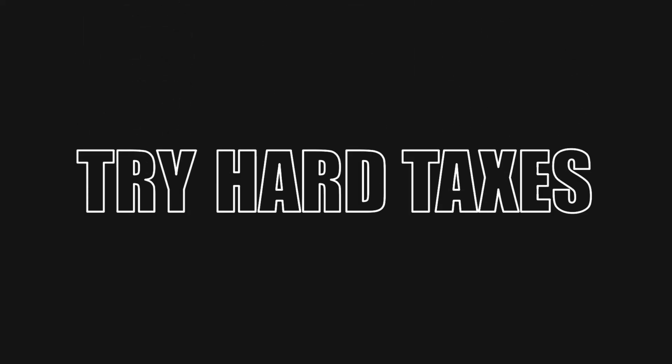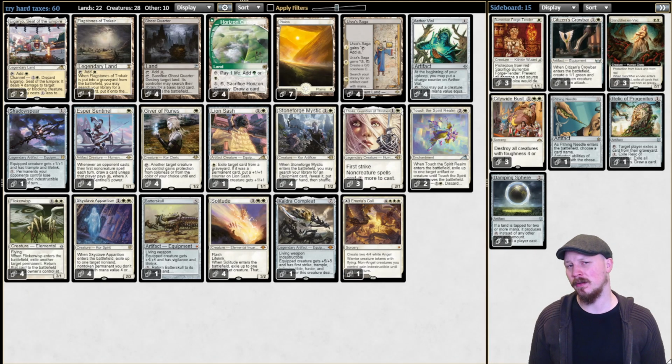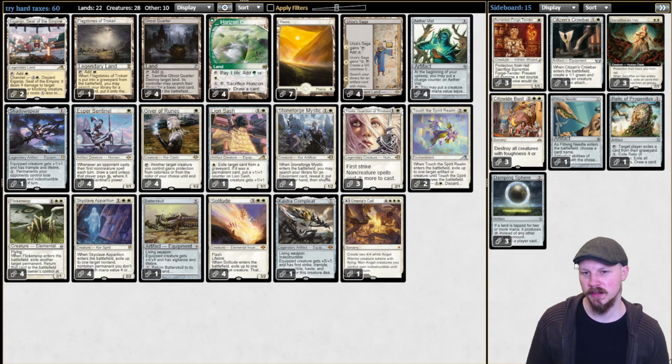Try Hard Taxes. Alright, Try Hard Taxes, Episode 3. No sweeping changes this time, just nice little subtle changes. I felt that I want more utility lands in the deck. Now, I'm not brave enough to run Eiganjo because I don't consider it to be all that useful. Holding up 2 mana to protect a Thalia from an Unholy Heat, I'd rather just lose the Thalia.